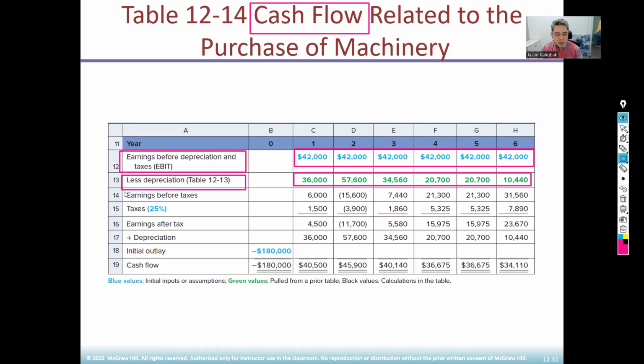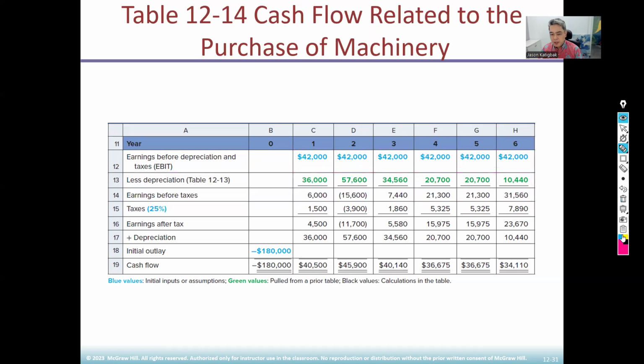So if you deduct it, this is the earnings before taxes, right? But I wanted to highlight something. Here, you could not have taxes of 25% given also, because you don't really have any taxes to pay because it's negative. It's a loss, right? You only pay taxes when it's actually taxable income. So I would also calculate 15,600 multiplied by 0.25 is 3,900. I need to deduct it. So my earnings after tax is now reduced to 11,700.